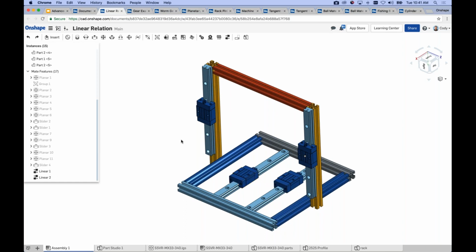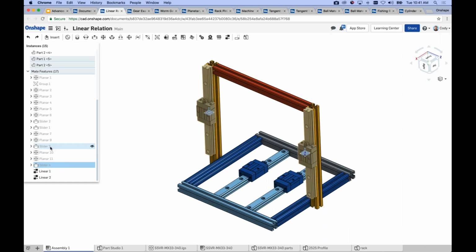It all depends on the scenario, the type of movement that you're trying to create. But think of any scenario where I have a linear degree of freedom that I want to constrain relative to another linear degree of freedom, so that when I move one, the other moves in some way. Whether they move at the same rate, in the same direction, opposite direction, different rates, that's entirely up to you. You can define all of that in the linear relation. I think the common example is going to be the two slider mates. The two slider mates give you that linear degree of freedom to move the parts, and then you're just defining the relationship between the two and the ratio they should move at.